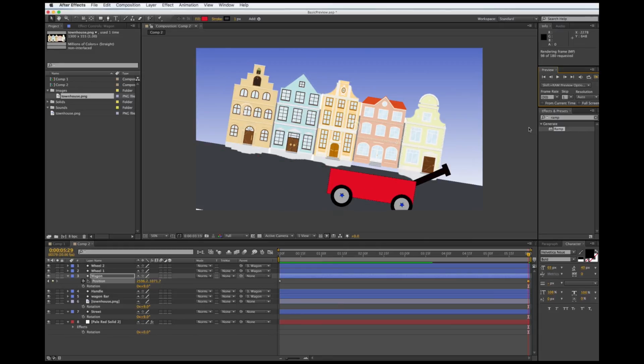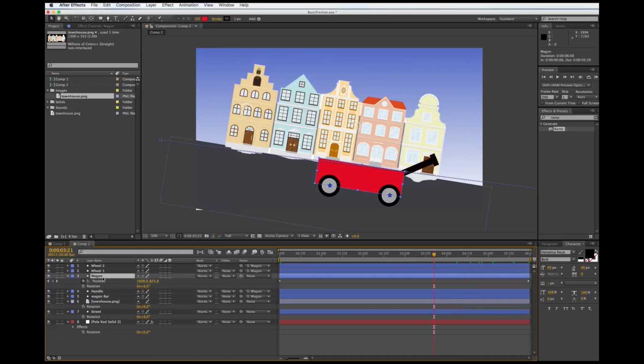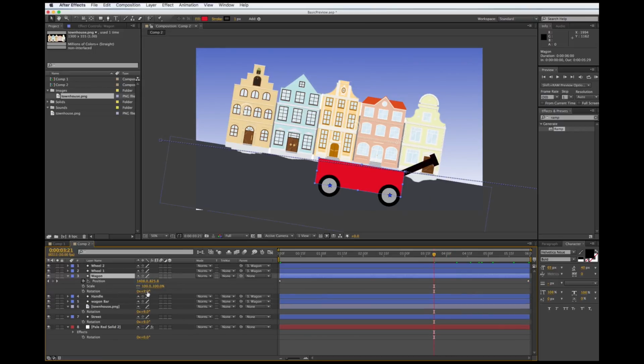And now if we hit a RAM preview, we have a wagon rolling down the hill. It's going a little off frame there, so let's change that position at the end so that it stays within the frame there. Let's see how it's working right here. So that looks a little better.